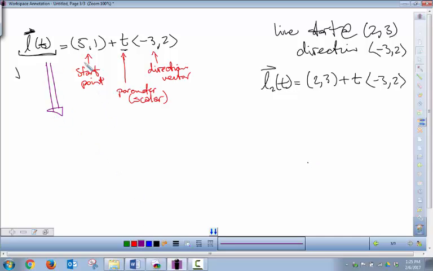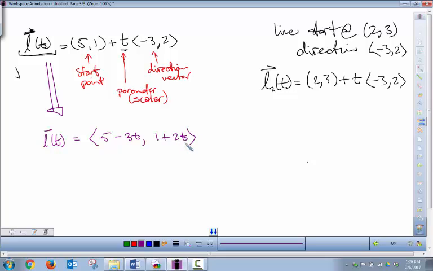And let's perform, I mean, these are vectors, right? And I think I kind of established earlier that if I have a point, I can treat it like a vector. So let me treat (5, 1) as if it was a vector. So this is like a vector addition, and this is a scalar multiplication. So I can rewrite my L of t as (5 minus 3t, 1 plus 2t).